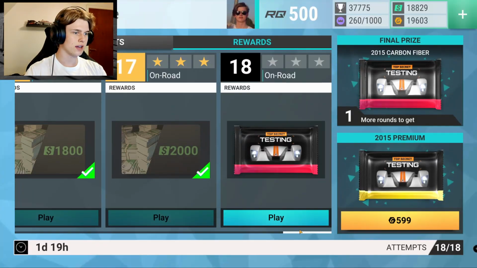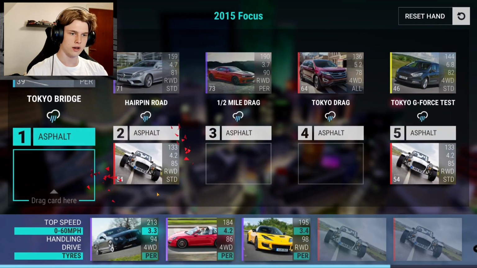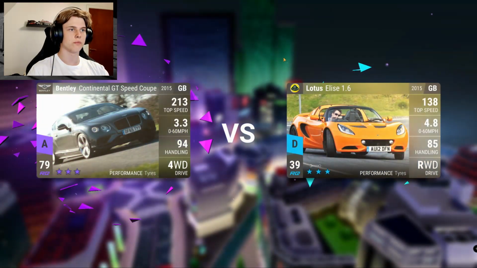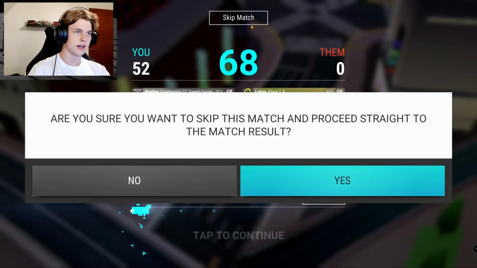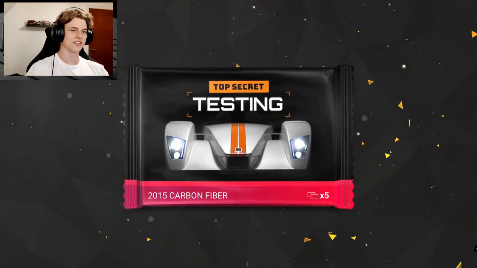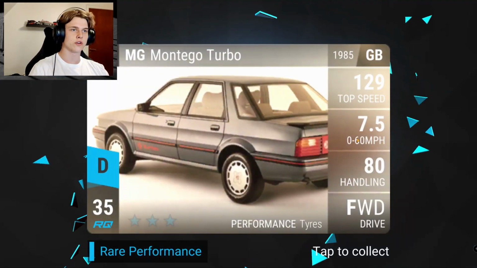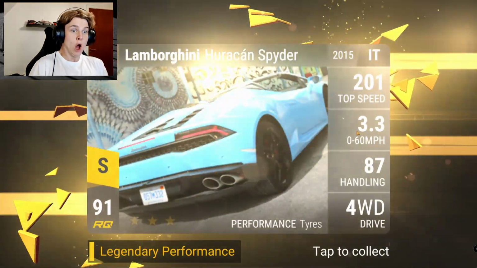So for this, my hand should work because we go that one, that one, that one, that one, that one. Let's see if this gets us a carbon fiber. And it did. First carbon fiber, okay. There are a lot of good cars in here. A lot of good cars. Actually, okay, let's take that afterwards.